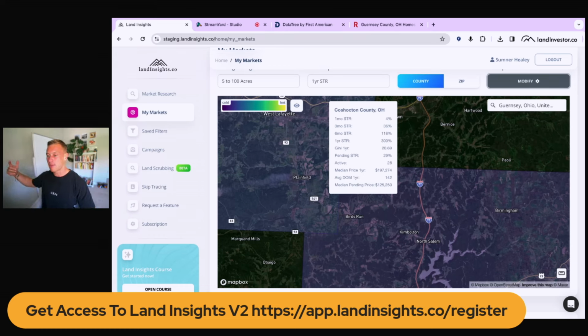Every 2 weeks, we are shipping new updates, new improvements. It's endless, the amount of value that keeps on being added, and we've never raised price on people, and we never will. So one of the things I recommend, if you're a Land Insights user, is that it's like an NFT: you lock in your seat and you never sell that thing. I would never, because someone else is going to snag it and you're going to lose your spot in line. You may never get back in.